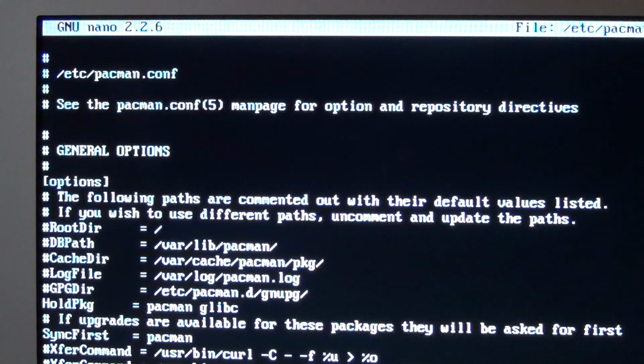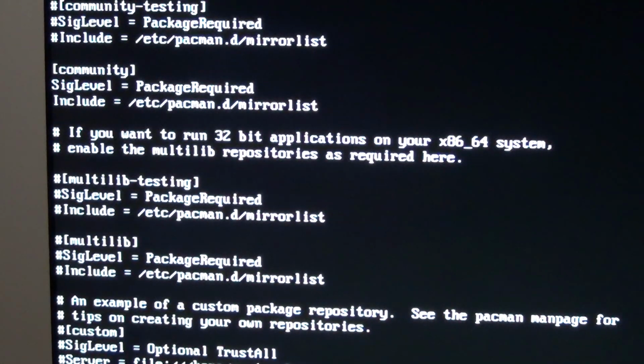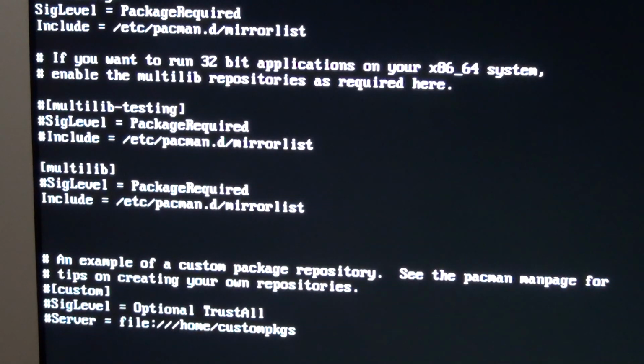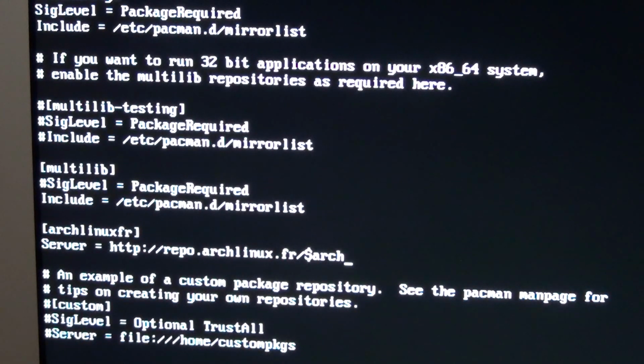So I'm gonna add color. I love candy, I always do that. I like that. Page it down. Go to multilib. Uncomment multilib because you like your lib32s. This is for Yaourt. Add the Arch Linux fr server, Server = http://repo.archlinux.fr. Control X, Y, enter, clear to get to the top.